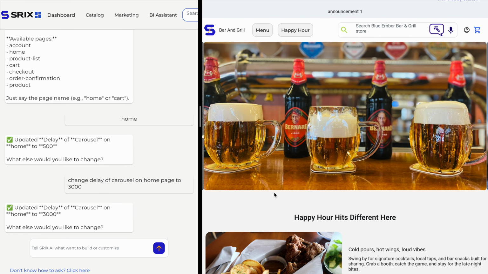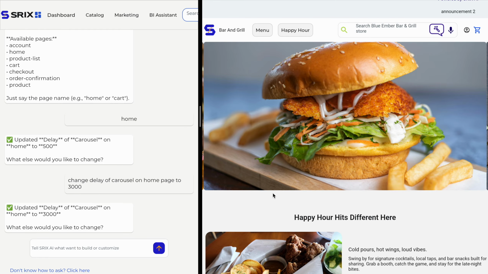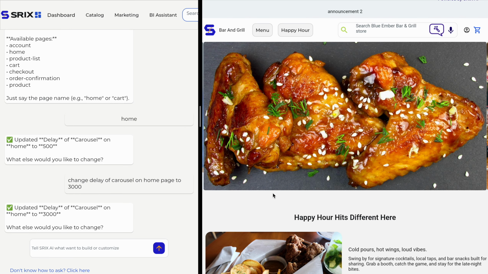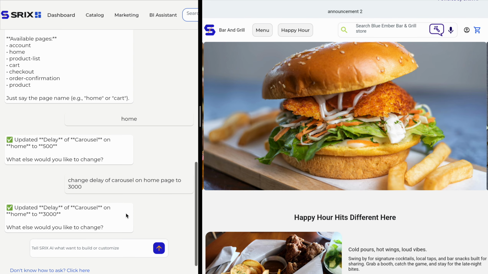That's a bit better. Now let's change the duration property, which controls how long this actual slide transition takes. Watching the carousel, the slide transition is relatively fast right now. Let's make it a bit longer.